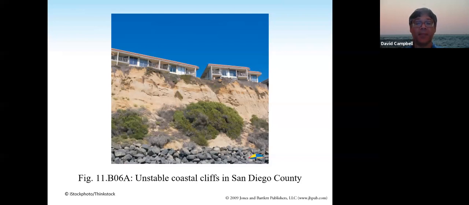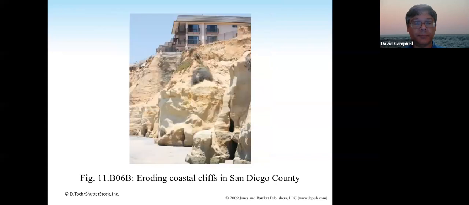Yeah. They build it, and it proceeds to fall down, taking a big chunk of the cliff with it. And now the houses are closer to the edge of the cliff. Not a good plan. Here's another view showing how close the erosion is coming to those houses. Not something I'd want as a long-term investment.